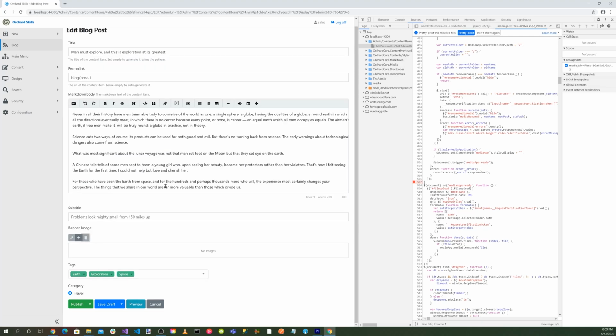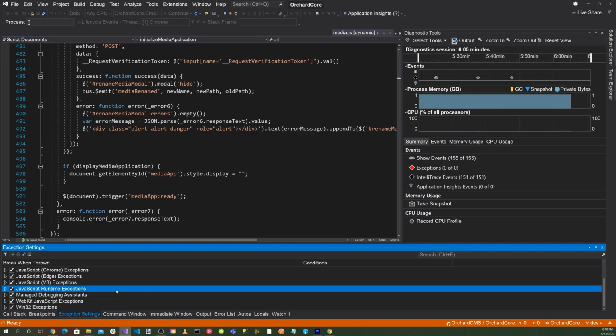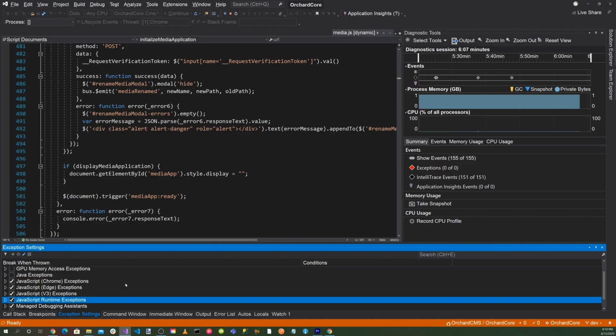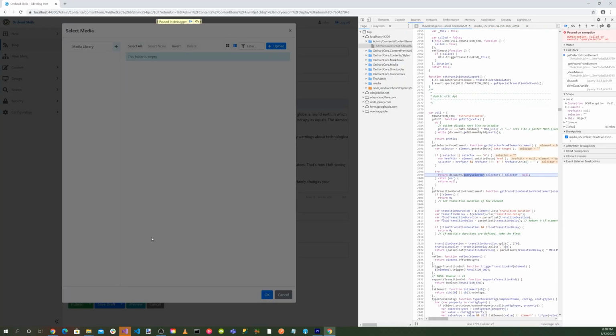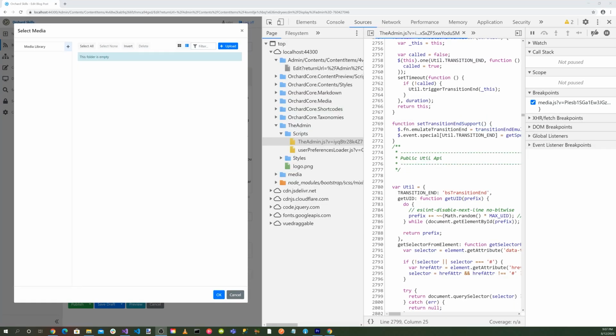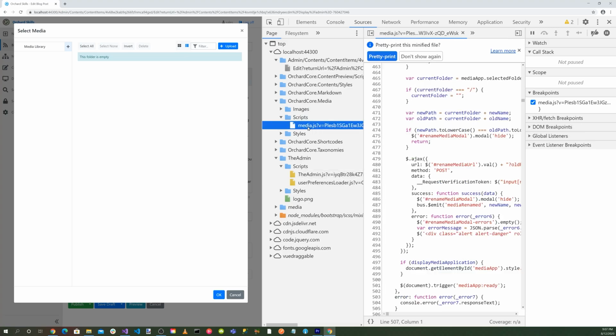So now we can go ahead, go back, and let's go ahead and enable all the, make sure those are all enabled. And now if we head back, and let's go ahead and click on the plus sign, then you'll notice here that we're getting exceptions. So this kind of gives you a picture of what's happening in the code. So you can see that they're in the admin.js code. So now if you explore, we notice that there's an orchardcore.media. So if we click on that, there's a media.js file.